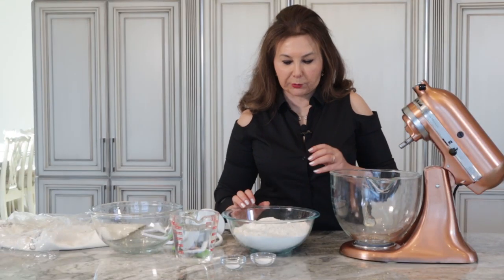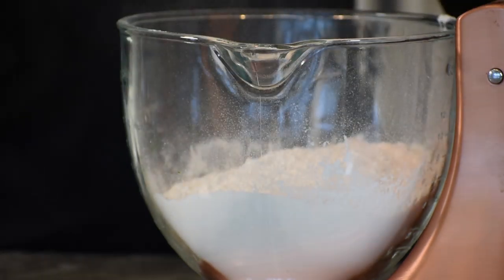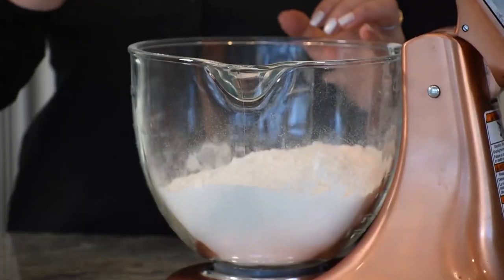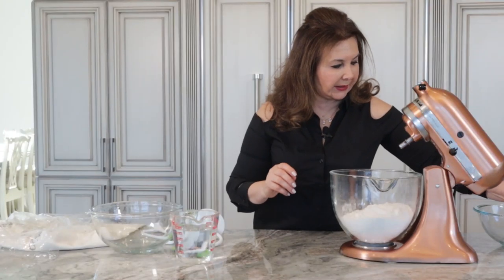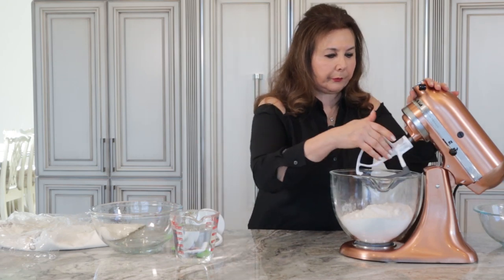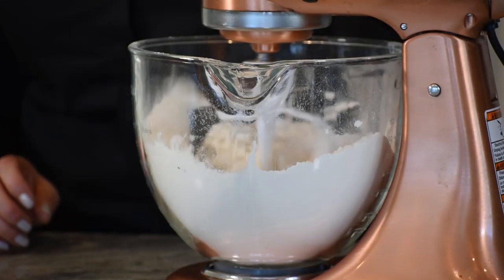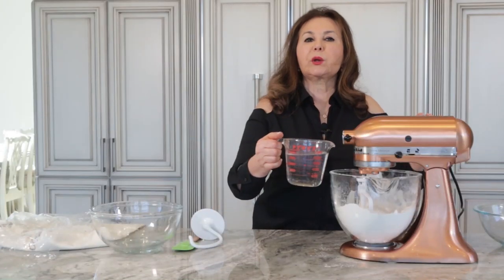We will start first of all by preparing the dough. We will add the flour to the mixing bowl. To this we will add the salt and the sugar. And we will mix. Slowly we'll add the water.